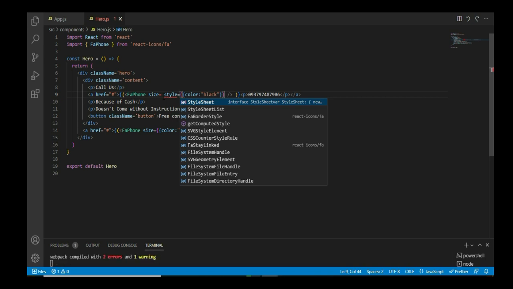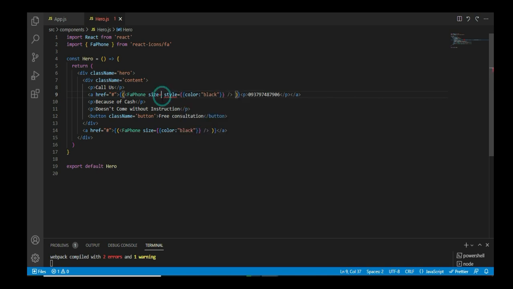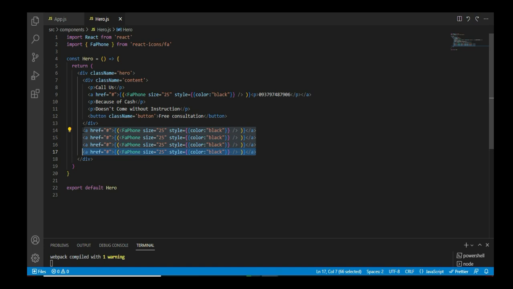Select its size, and we can write style is equal to the color, and size is equal to, inside the style, just write 25 pixels, the size of this icon.